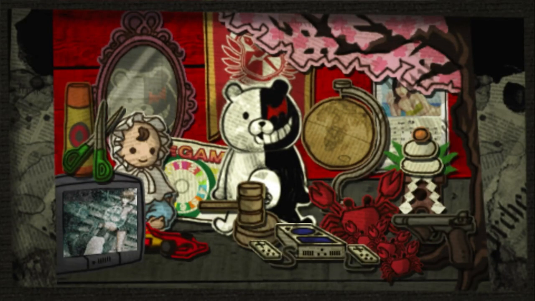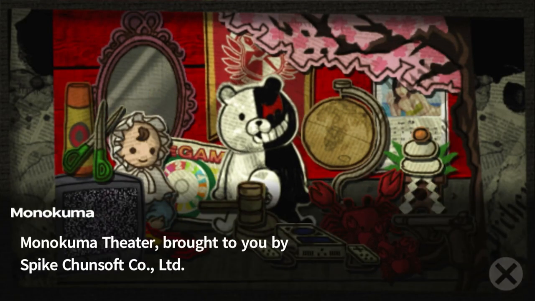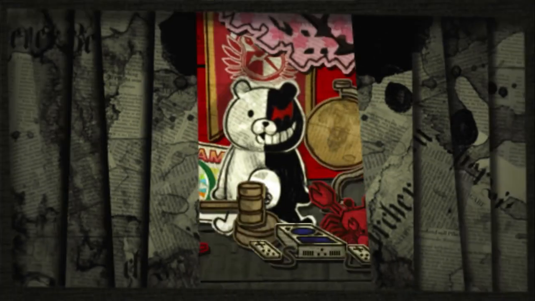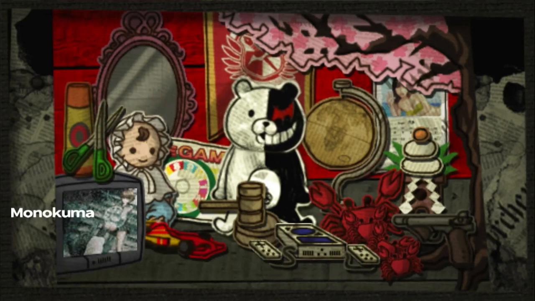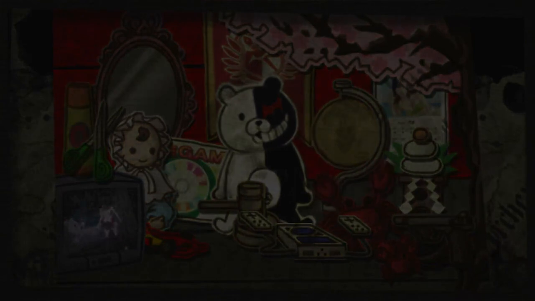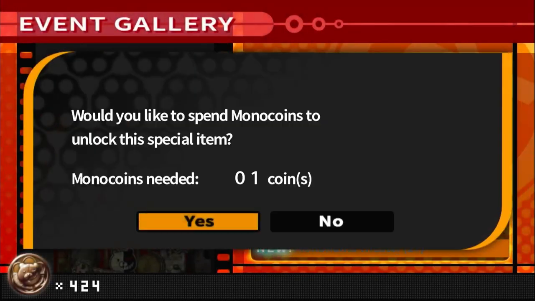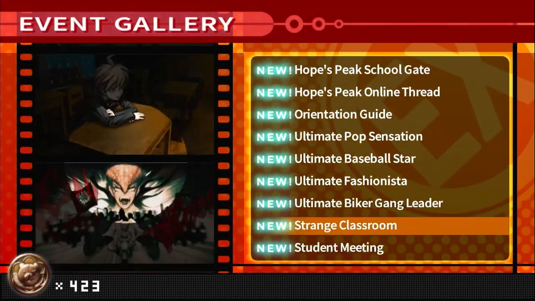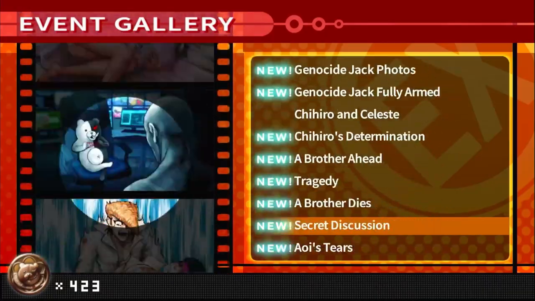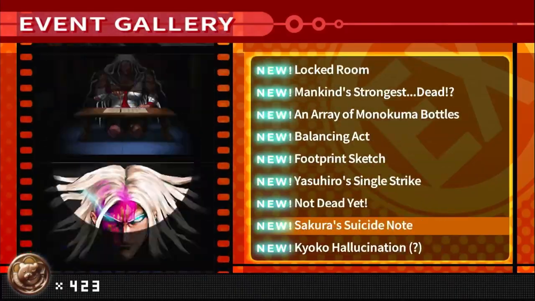We get the full Monokuma Theater? Monokuma Theater! We get the full Monokuma Theater. Brother, leave! Let me out! Then you got- Let me out! Alright, there we go. That's all the events. Damn, that was a lot of coins. But that's all of them.